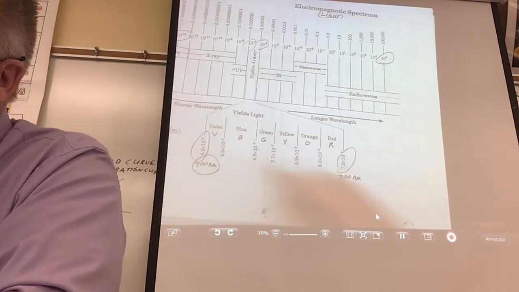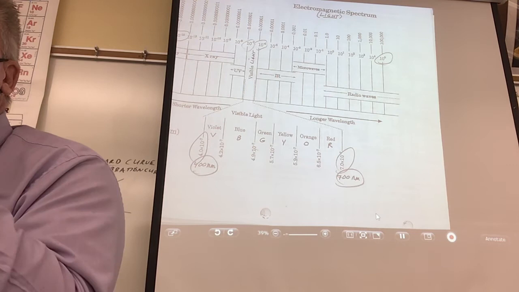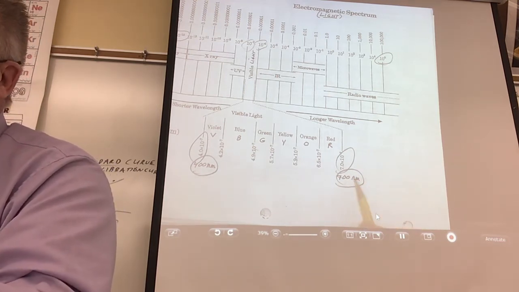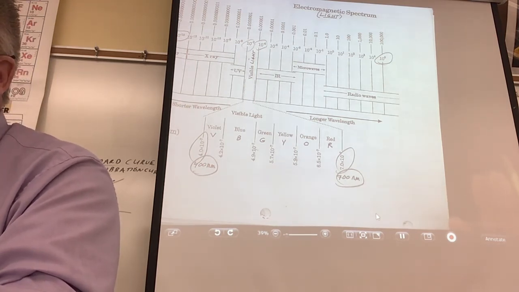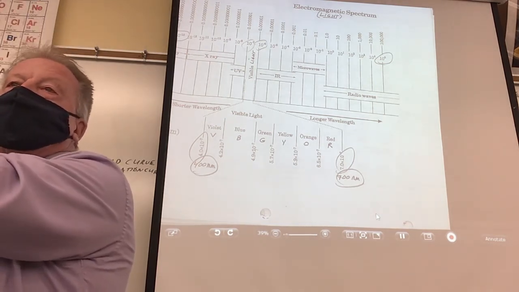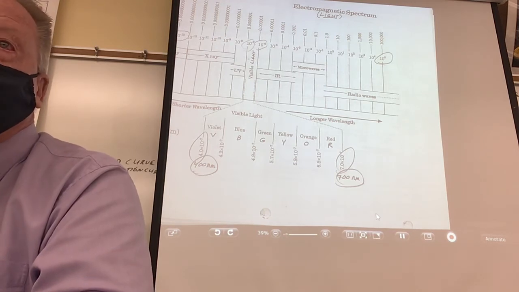We'll be using that in another lab. 400 to 700 nanometers is visible light, but we do have machines that can look at light in the ultraviolet and infrared. If you become an astronomer, it's okay to look at visible light, but most astronomers don't. That's been done, and they know what it looks like.